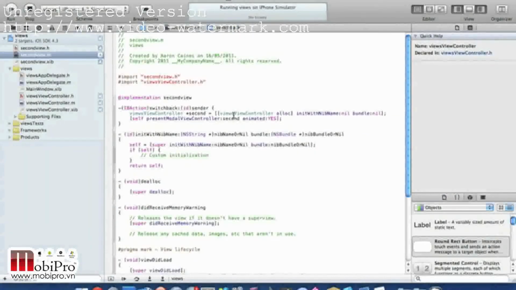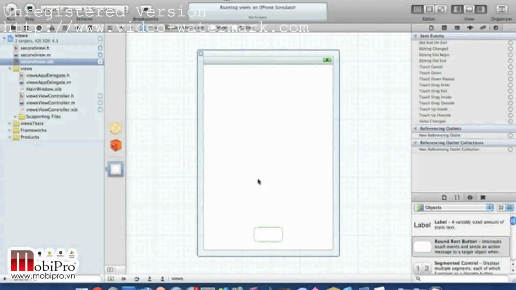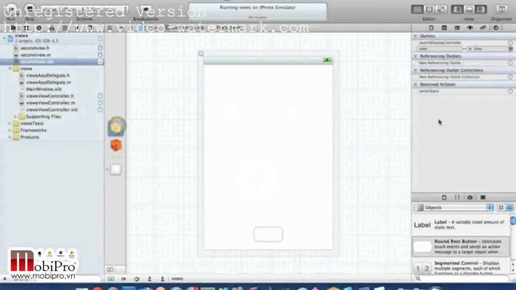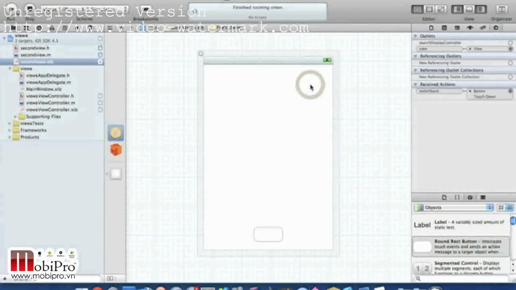the way, save that, and then if we go to our nib of our second view and add in our round rect button, but this time I put it at the bottom, so when we switch views you can simply see that it is not the same view. And then we drag our switchBack to our round rect button at the bottom, and again Touch Down or however you want it. You can simply save that, go straight to Build and Run, and as usual there is no problems in my tutorials, all the coding is perfect.